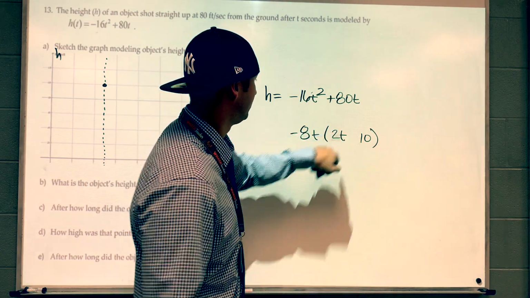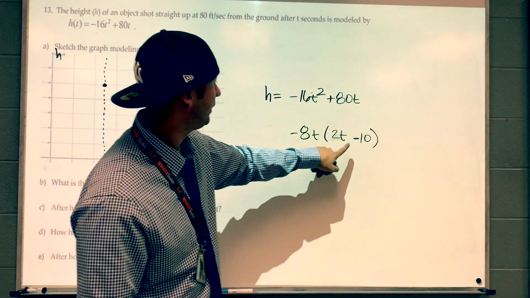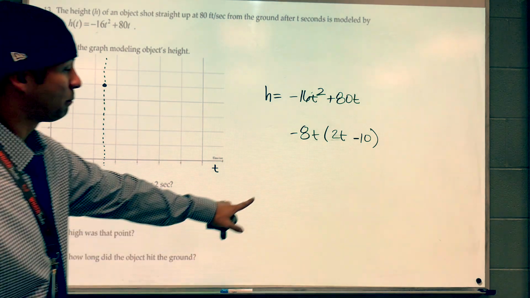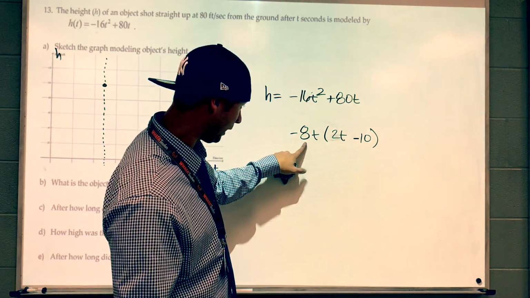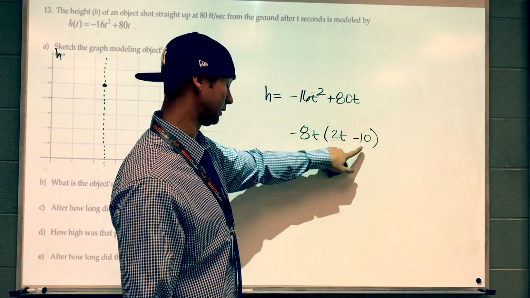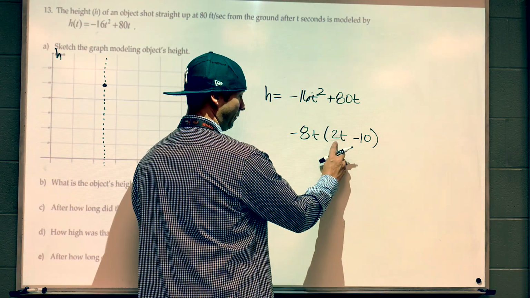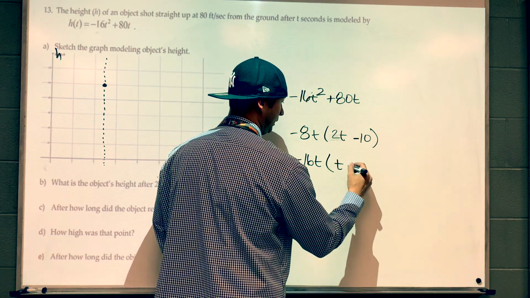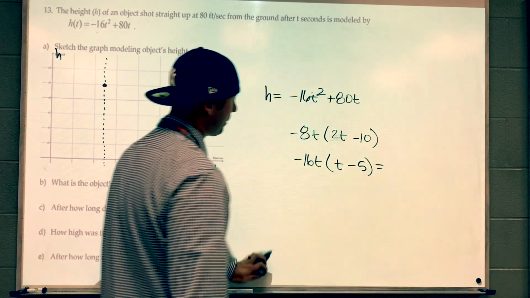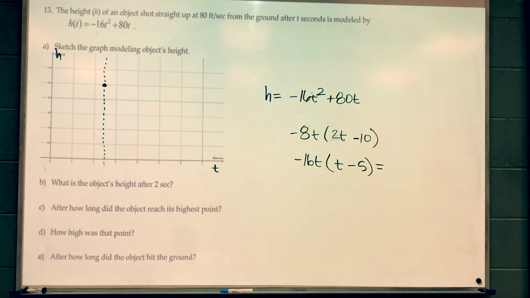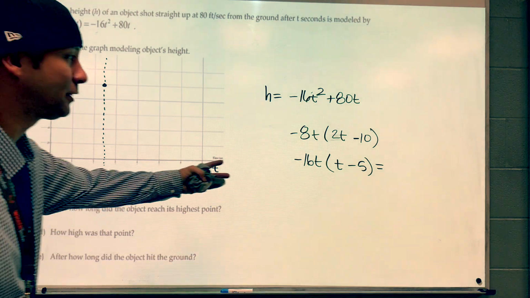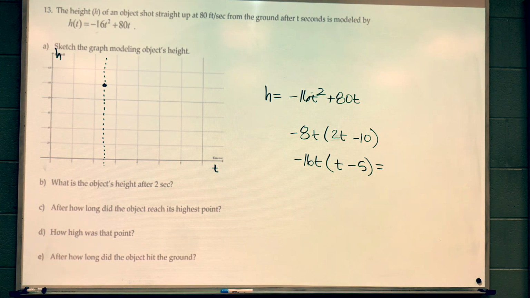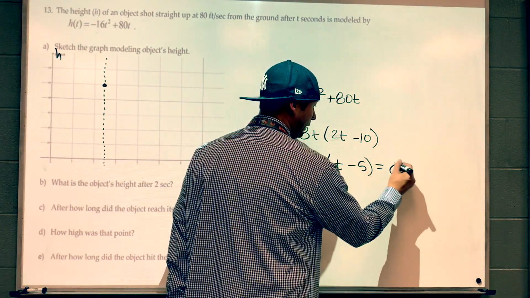No, this is negative. So that's why you always check yourself. A negative and a negative make a positive. All right. Technically, I can pull out a 2, right? Because I didn't pull out the GCF apparently, because more stuff can still come out. So if I factor out a 2 again, this will be negative 16t minus 5. That's a little bit better to work with. I mean, did I have to? It'll still work out. I just want to be complete. Okay. I need this to be equal to 0.